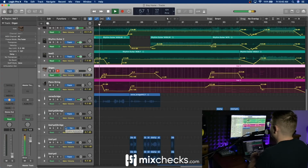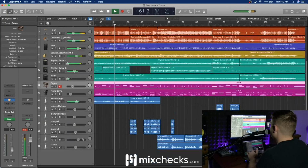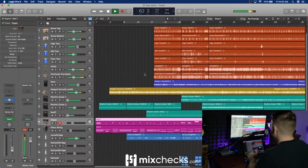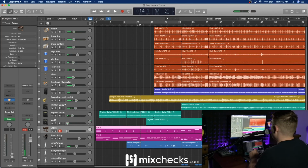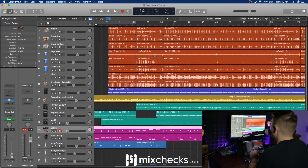Okay, so now we got a somewhat better level for mixing. It's still clipping a little bit, but that's not a huge issue because that's going to go down once I start muting everything and then start mixing it. And that is pretty much how to set up the project. So now we are ready to start mixing.